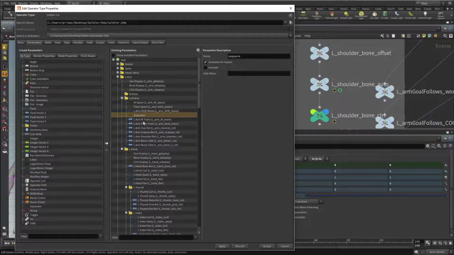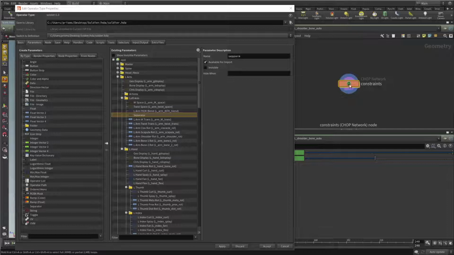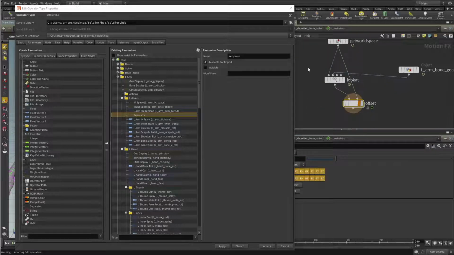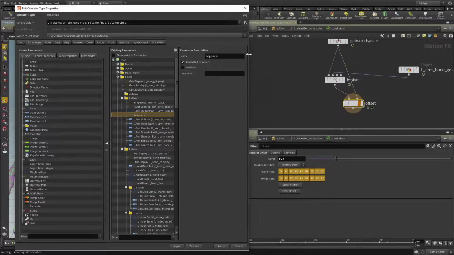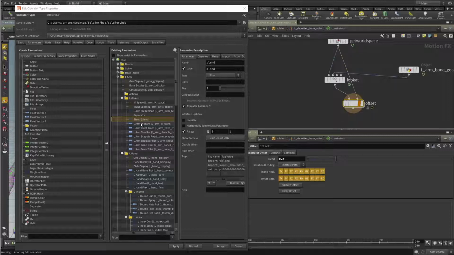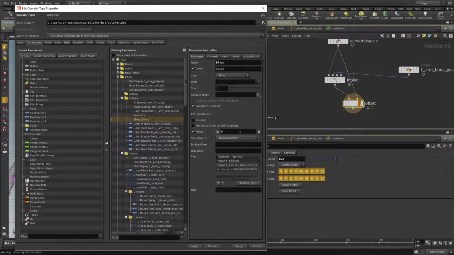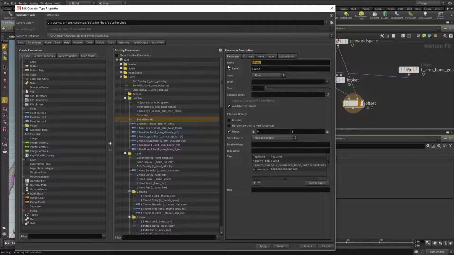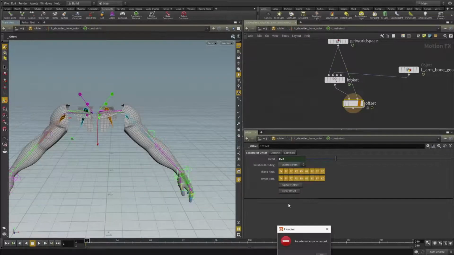Then underneath that, I'm going to go inside the constraint network, grab this offset node. I'm going to take this blend that has this 0.2 value already, which is a pretty good default. I'm just going to select it, drag it up right underneath that separator. So now it's blend, but we want that to be a little more descriptive. So we'll call this left arm auto shoulder blend. We'll hit apply and accept.